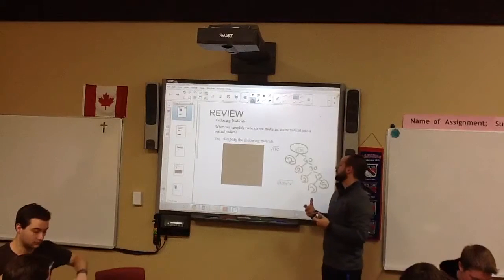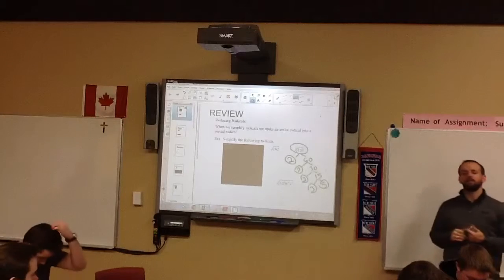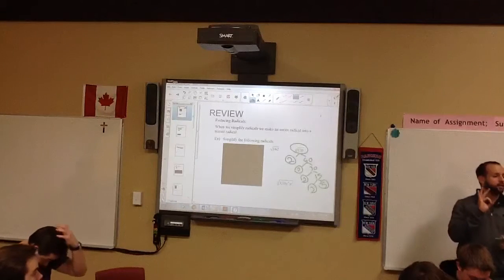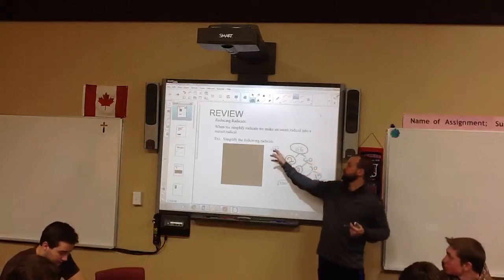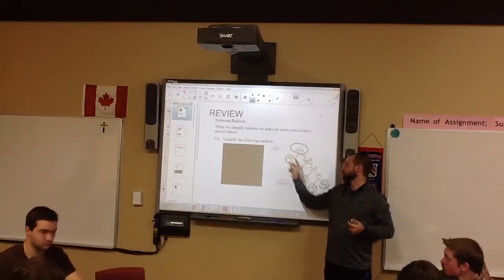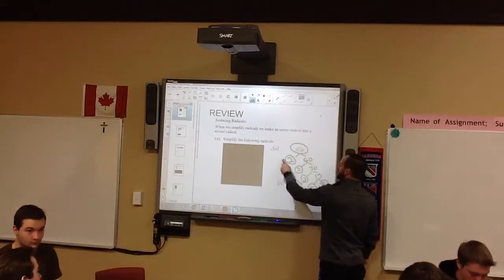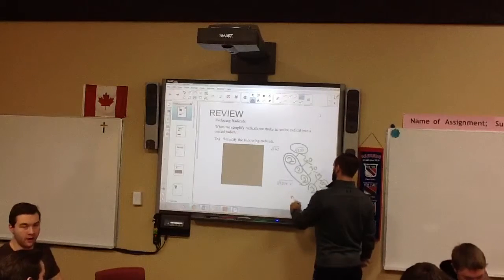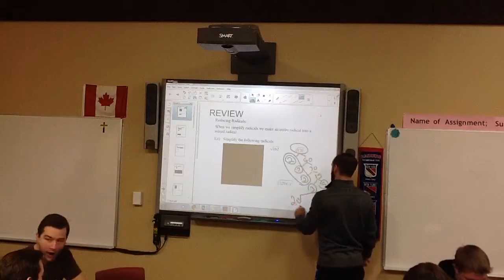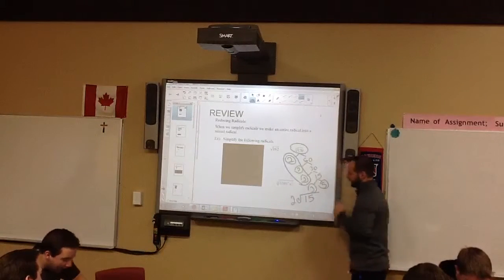The next thing, when I'm having a cube root, the cube root tells me I'm looking for groups of 3 of the same number. If it was a square root, like the square root of 162, I'm looking for groups of 2. In this example, I actually have a set of 3 twos, so the 2 goes out front, so it becomes 2 cube root of, what's 3 times 5? 15.